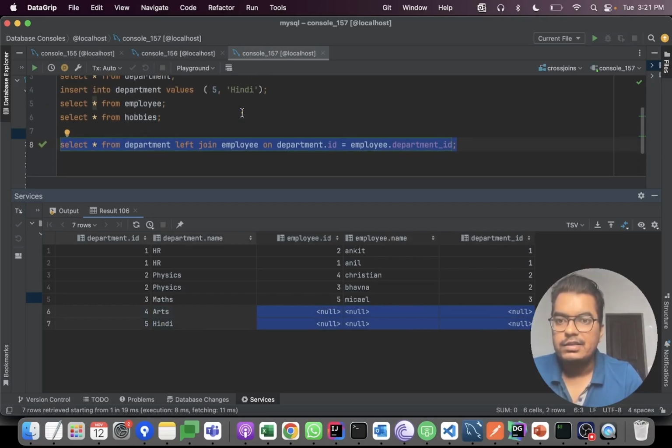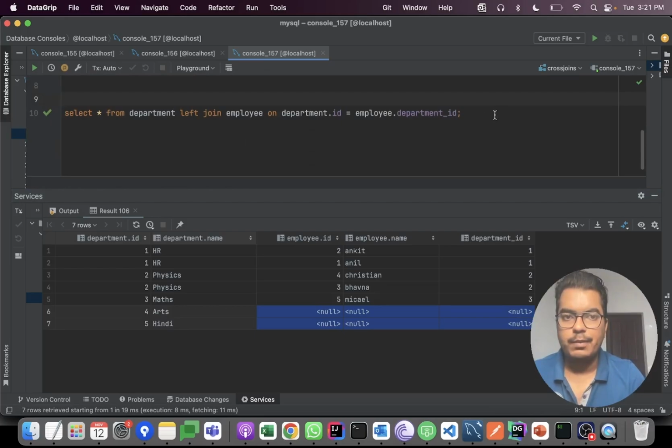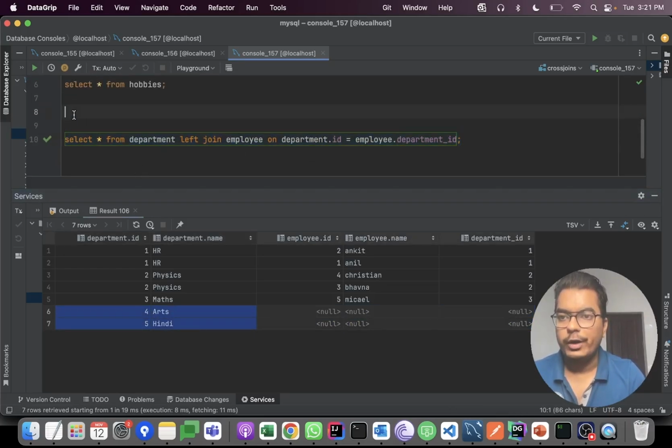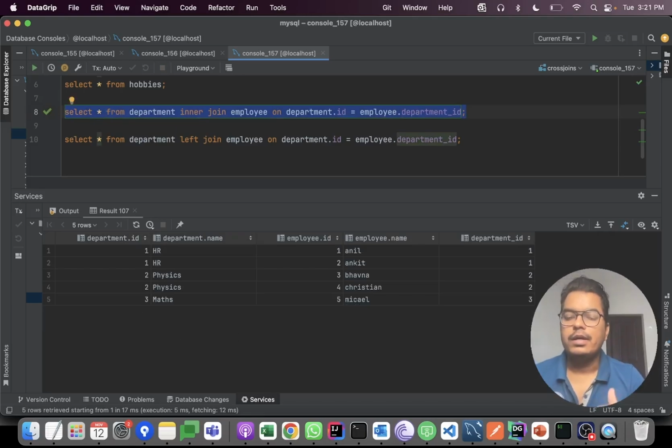What if I run this with the help of inner join? Let me run this with the help of inner join, and you will see these two rows will not come into the picture. See, these two rows are not coming. Inner join goes for the exact matching between both the tables.